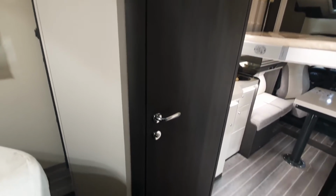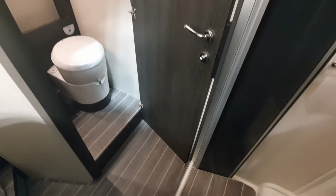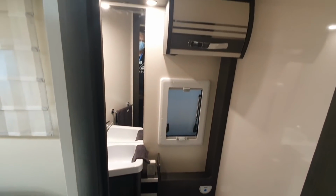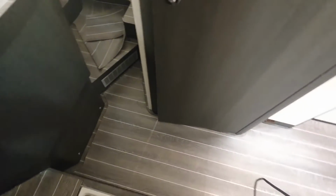Also you can close this door here, and just in case there's anybody up front, you can shut them out. Here there's a duckboard, very wise, because you probably have to walk around here, because there's not a lot of space down there. And there's the toilet. I like flat floors in vans. I'm just thinking now that maybe the floor here should have been higher up to this door. I don't know, I just mentioned that one in passing.